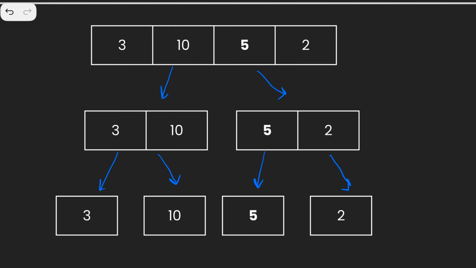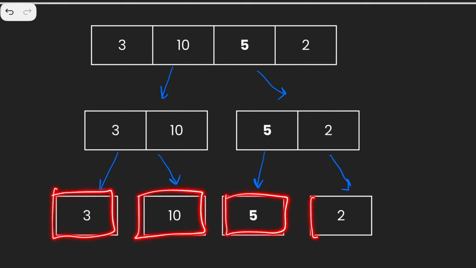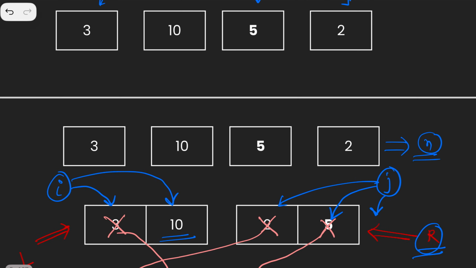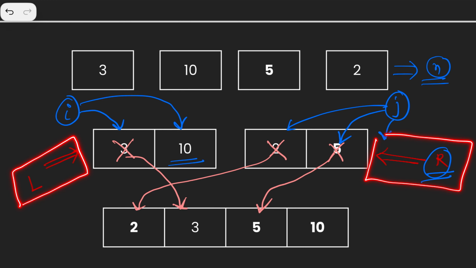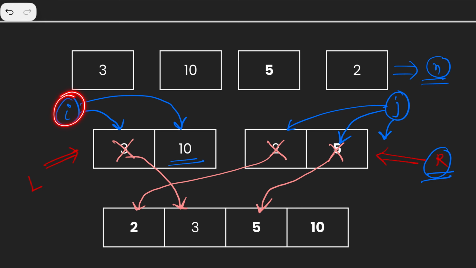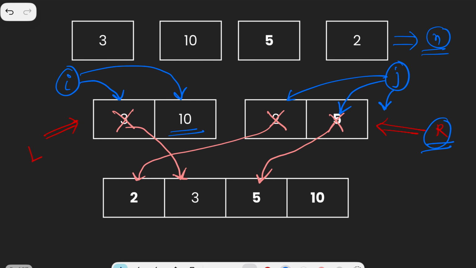What we are doing, we are first dividing the array into two different sections. We divide till we have an array with length 1. See, all these arrays have length 1 only. Once that is done, we merge. And our merging algorithm is very simple. We have a left array, we have a right array. The left array is sorted, the right array is sorted, we know that. We take two pointers I and j. You can take a third pointer which will point to the resulting array, and we call that pointer k.